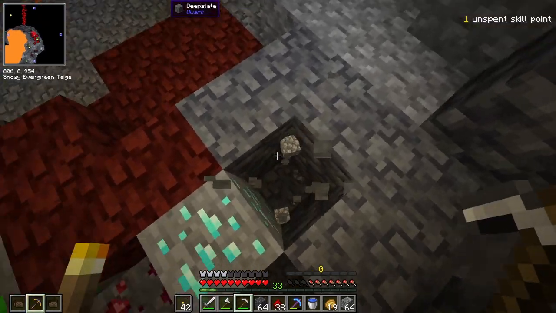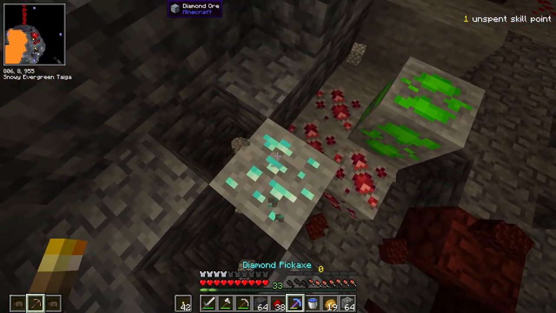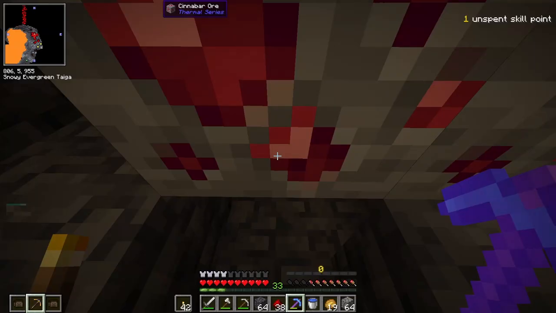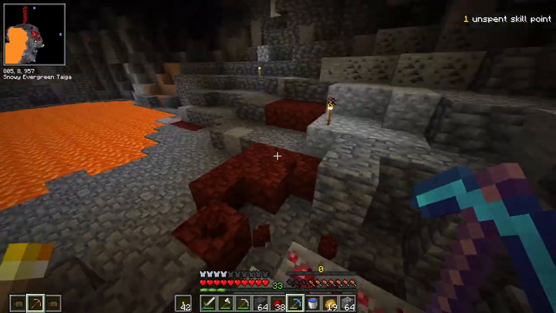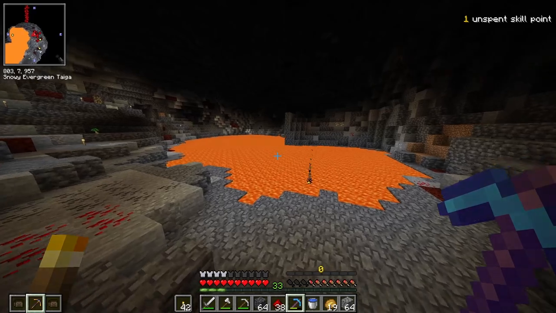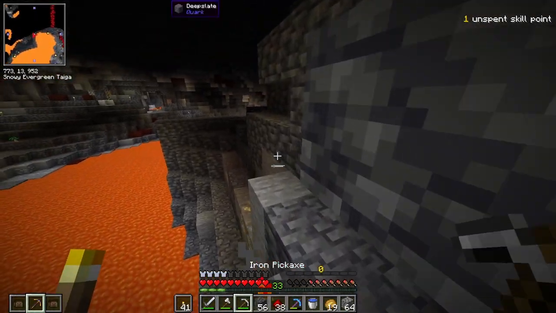Now, I don't know how big this vein is. Seems to be a 2 vein, but I'll take it. So how many do I have now? 12, so that's 1. And I think 2. We had 12, now we have 15. Pretty good. I'll go this way. Carefully bridge across this lava.